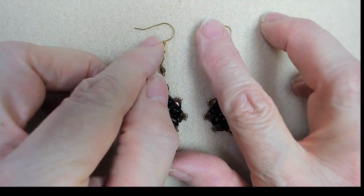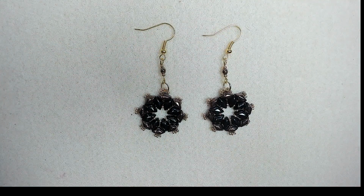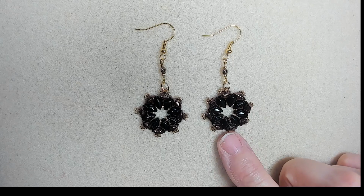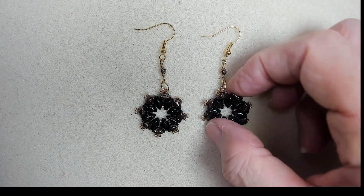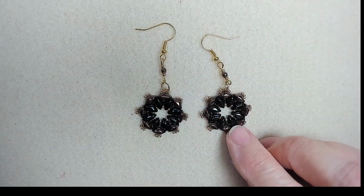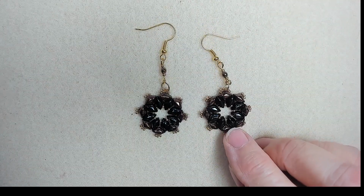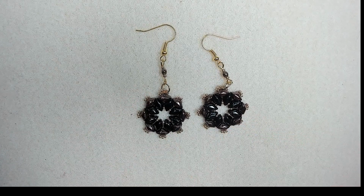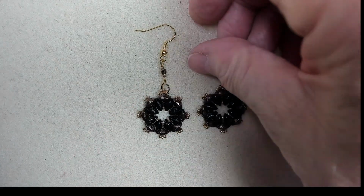All right, here are the completed pair of Fuego earrings. Original design by Cecil Rodriguez. Very pretty. Did these in 2 different colors, and you can do these solid color if you want. You can use mini GemDuos or mini diamond duos. I haven't tried super duos with this yet, but that would be an interesting thing to try.